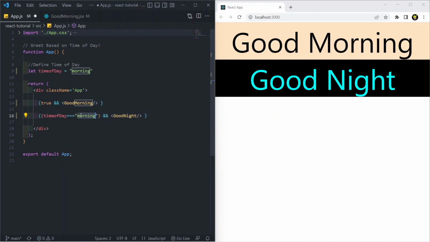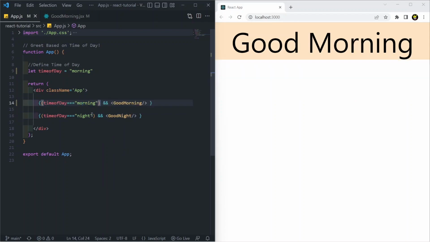Alright, so let's change both of these back. Alright, so that's a short circuit evaluator. Short circuit evaluation. Now, you can also use something called a ternary operator to do conditional rendering. So I could turn this statement actually, right here, what we're trying to do here, into just a one-liner. All I would have to do is write my condition, and then write a question mark.